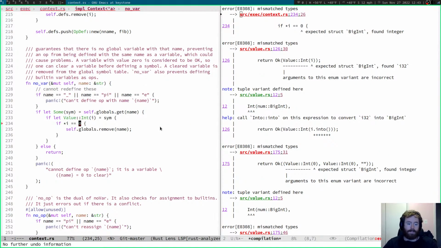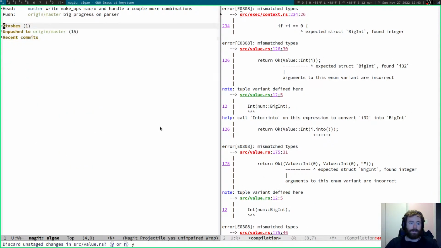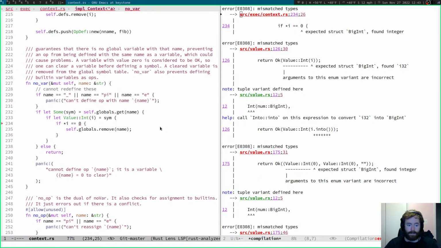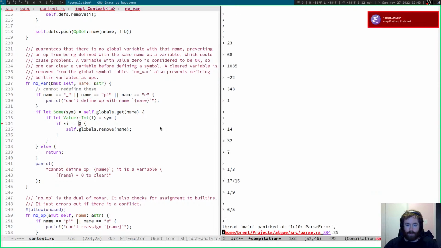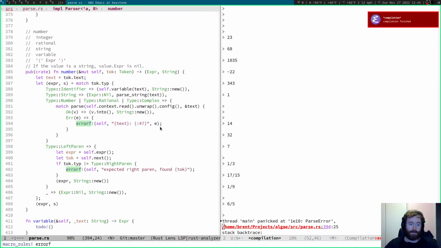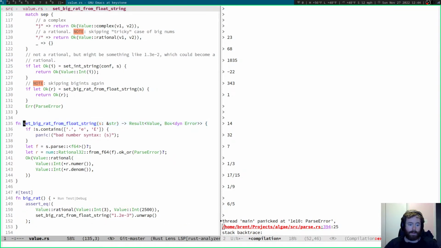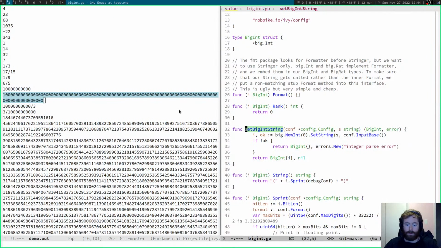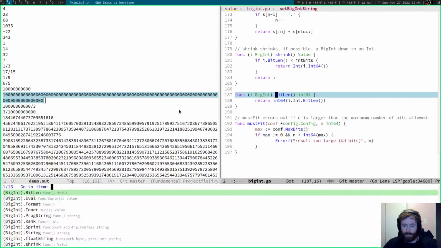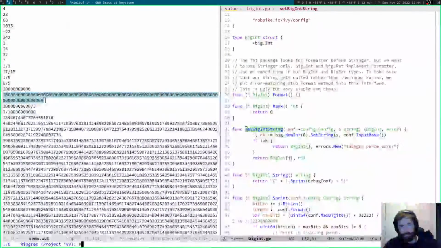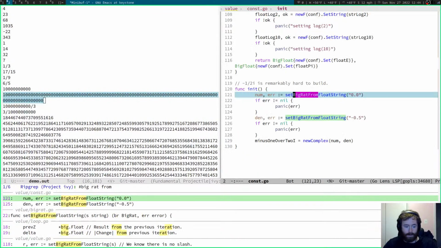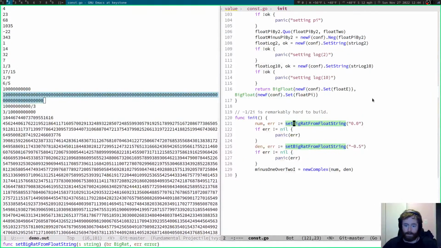All right. Let's just discard that again. Let's try this one more time. All right. We get a parse error because it's too big. So we got to go into here and let's go see what they do. Big rat from float string.